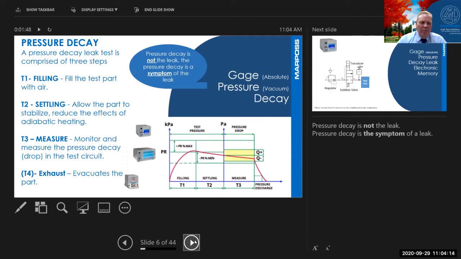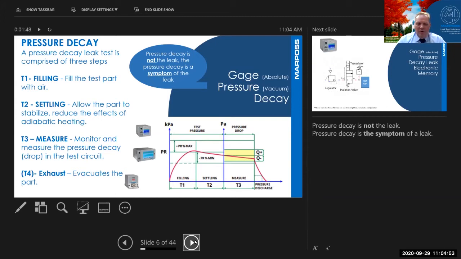Simple pressure decay is really comprised of 3 steps. The first step is the fill step, where we turn on and pressurize the part, trying to get all the air that we can into it. So if our test pressure is 10 PSI, we're looking to pressurize it to 10 PSI. Next step, we shut off the fill valve, so we're no longer putting air into it. What we're looking for right here is a gross leak at this point. We're letting things settle down a little bit. Then the third step, we get into measure, okay? And this is where we actually determine how much of a pressure change we're seeing during the step and look for what's caused by that leak.